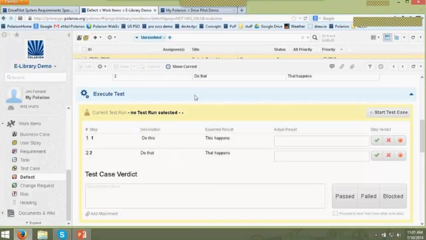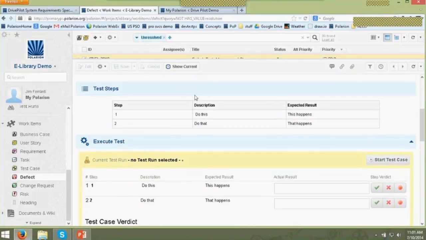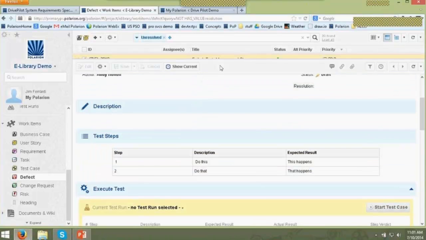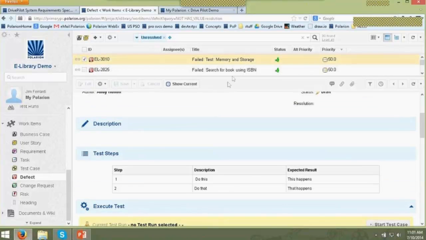Good. Next question, Nancy? Yep, another question came from Jim. In large organizations, can you hear me okay? Yeah. In large organizations, would you often see projects developing or improving more than one application? Is it critical to be able to baseline and retrieve the requirements per application? And if so, how does Polarion support this paradigm?